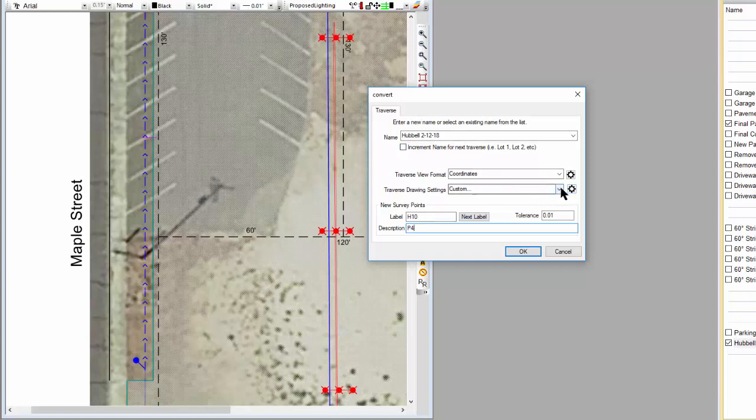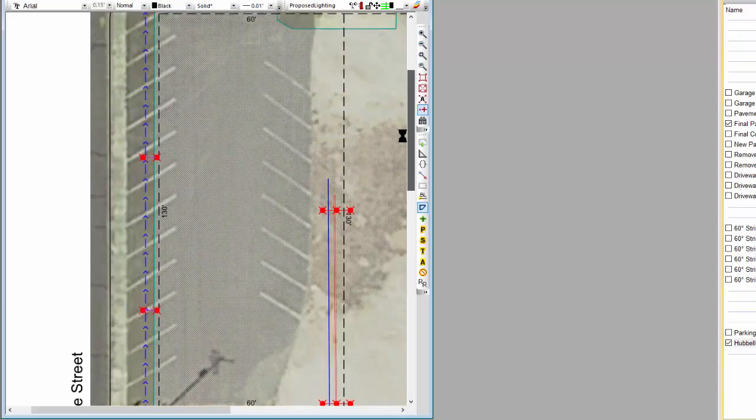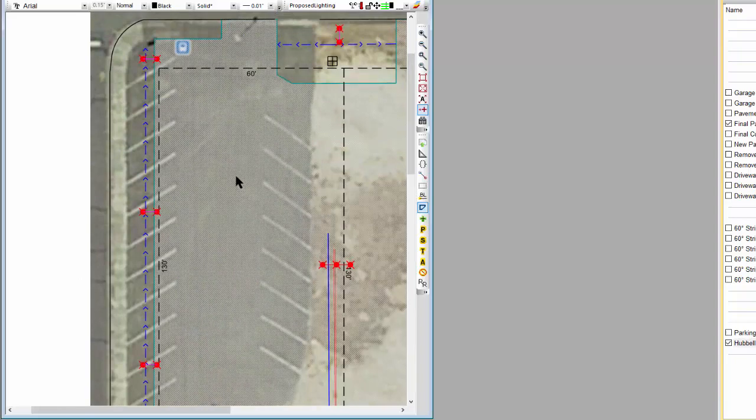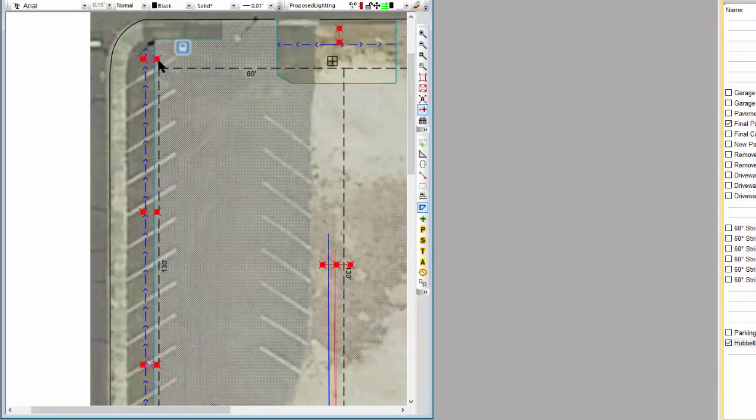And I'm going to go in and tell it, oh, I don't think I have to change that anymore. I think I'm okay. Let's go ahead and add those. And when I redraw it, they're going to show up as Hubble lights as well. And you can see it's a little easier to figure out now that they put the base quite a ways off, and then the light fixture extends out on an arm till it's just over the edge of the parking.